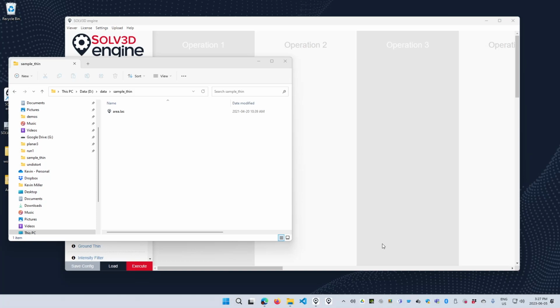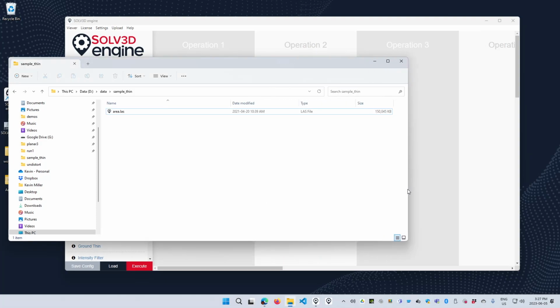Today I wanted to talk about a couple highly used functions, sampling and thinning, operations that you can perform on some point clouds. So the use case around this, I'll just show you my file size here. I have a really large, well, it's not really large in the grand scheme of things, but a larger tile of a point cloud, 150 megabytes here.